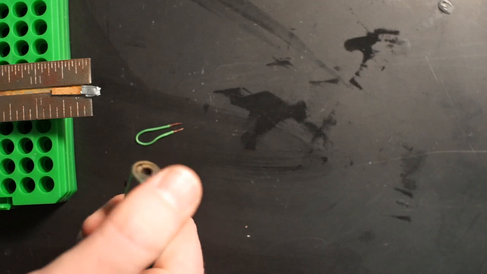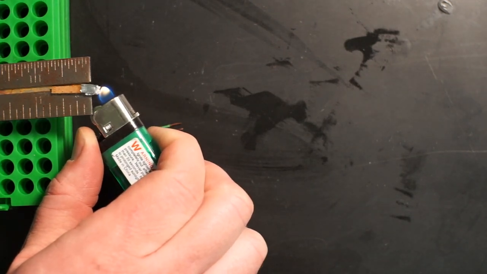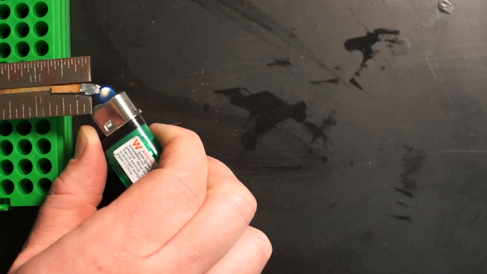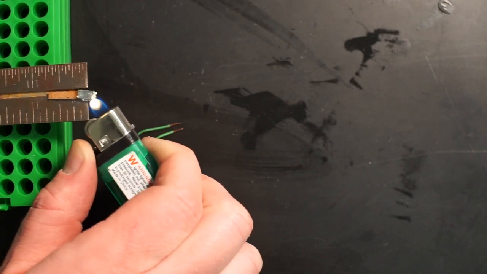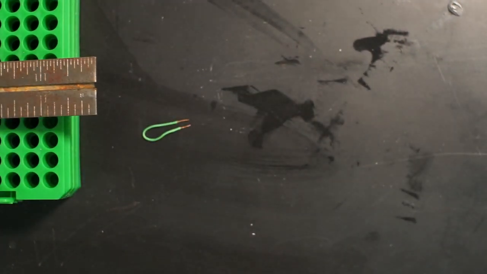You can use a lighter. I'll demonstrate. I really do prefer the blowtorch though. The lighter makes it a little bit unpredictable and it actually startled me when it went off. If you get it right, there it goes. Let's watch that in slow motion.